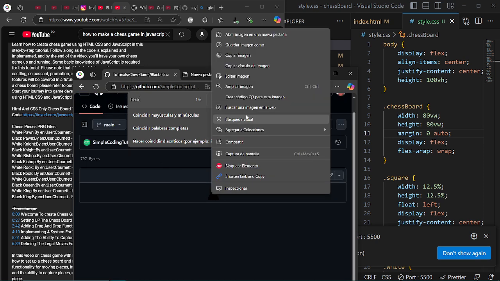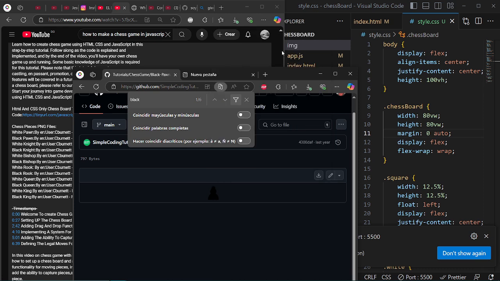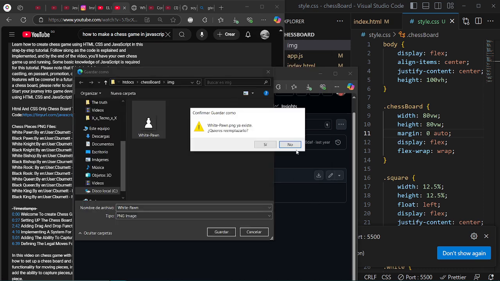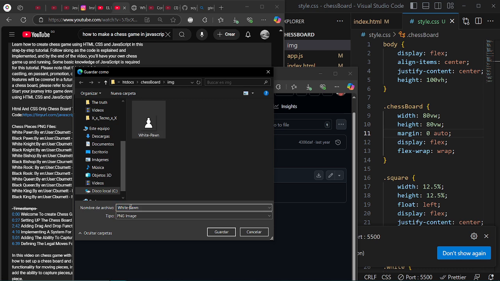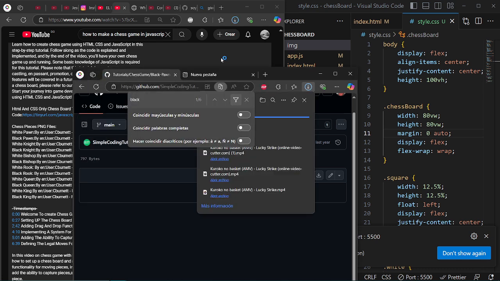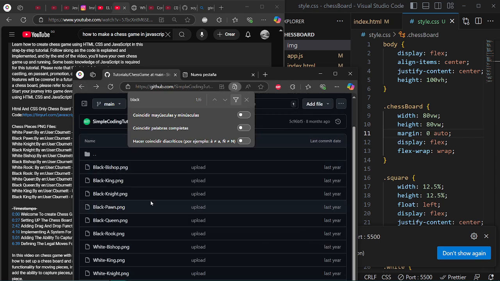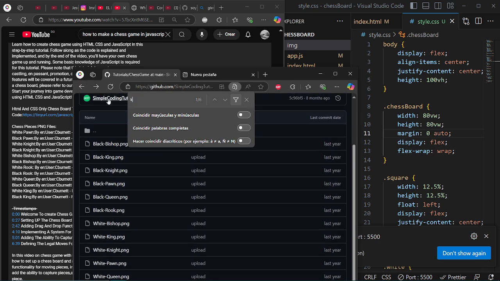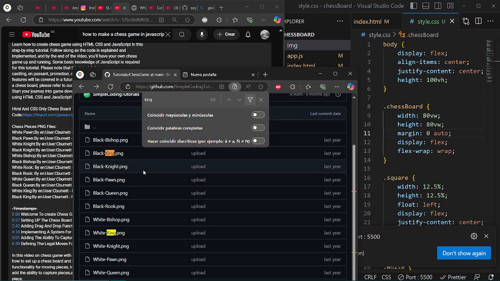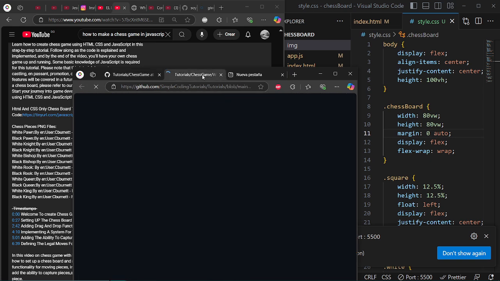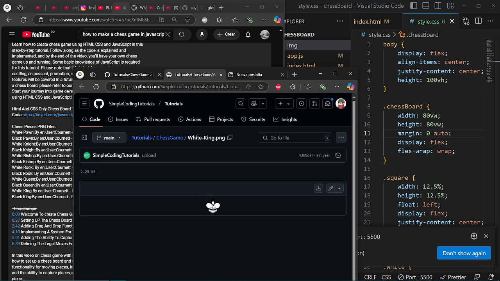In that way, we're going to make sure that we're not making a disaster. So here I'm going to put the black pawn. That's it. And after that, I'm going to copy now the king, white king, for example. Well, we're going to go here, copy.